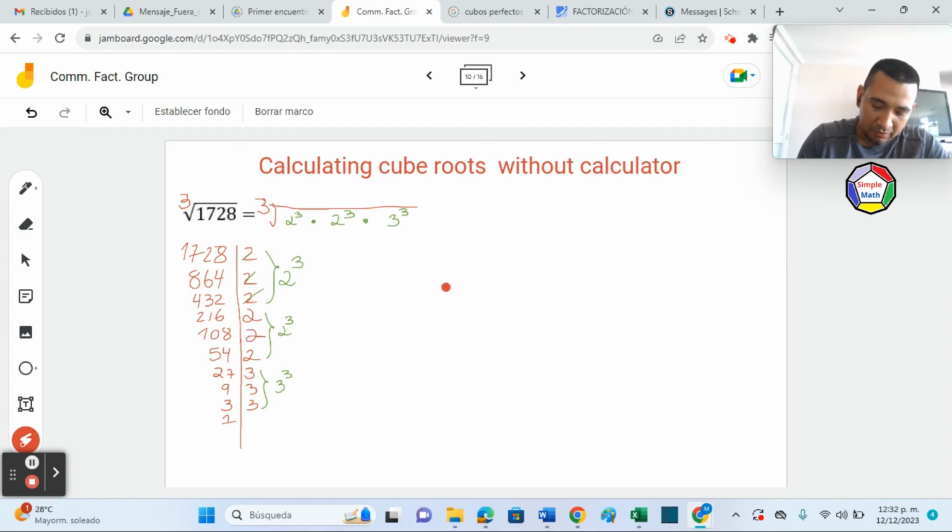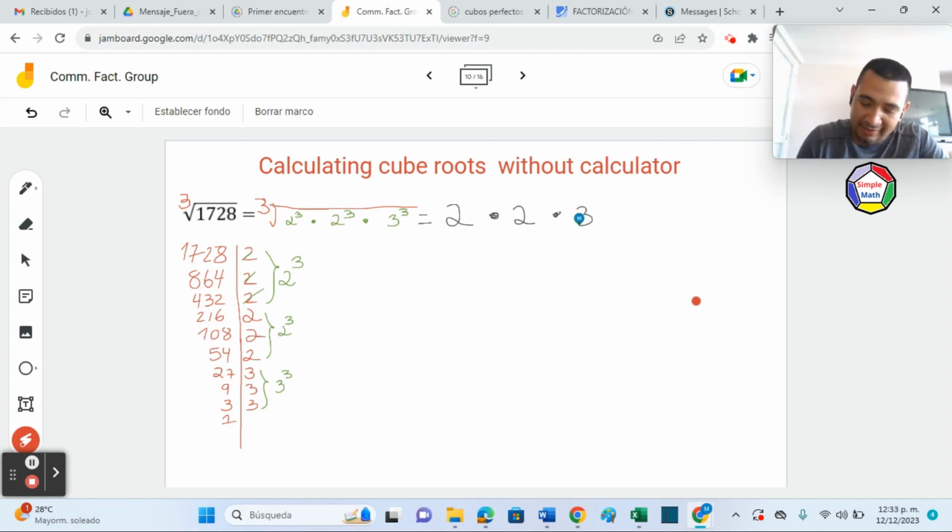So I'm going to rewrite my expression. I'm sorry, I'm making a mistake here. So now I'm going to take the numbers out. Let's take these 2 exponent 3 out of the cube root. So I have 2, because I cancel this exponent with this index. Times this 2 exponent 3, I will cancel this 3 and this 3, and I will take the 2 out. Times, I'll take this 3 out because I cancel this exponent with this index, and I will write it here.